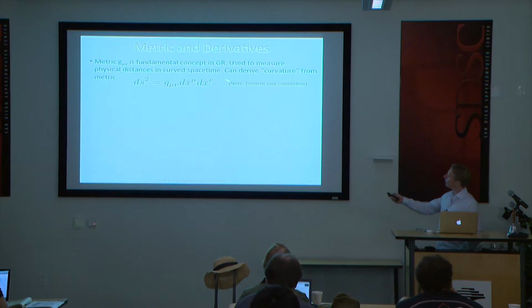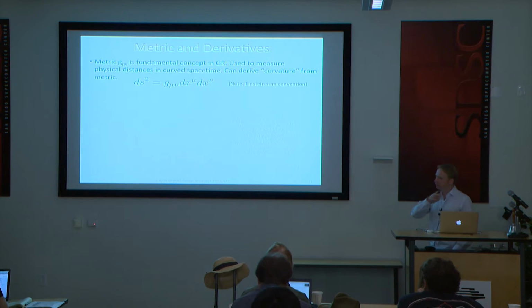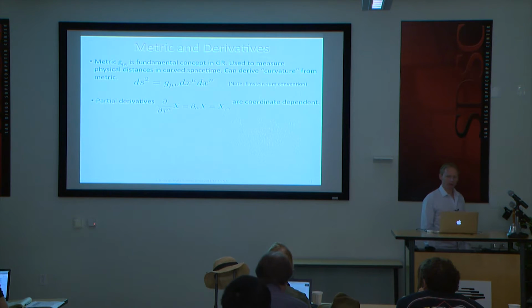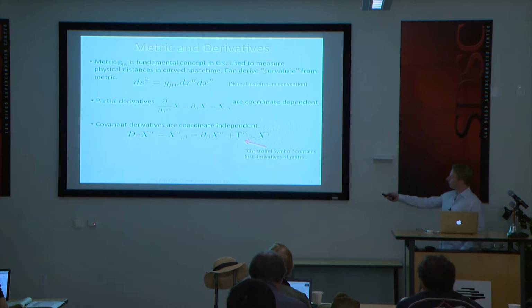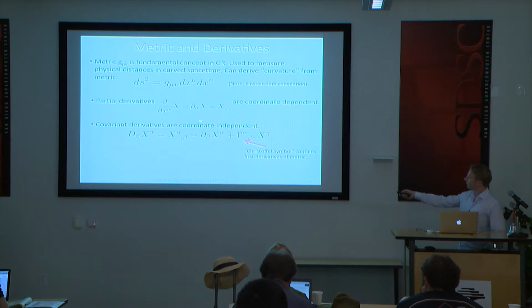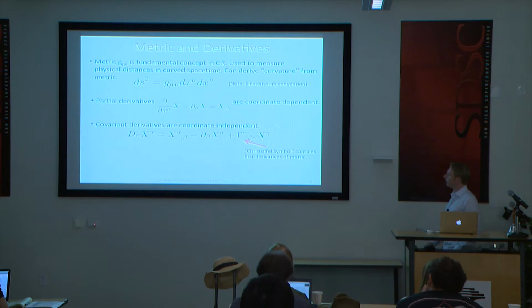And note that here and throughout this talk, I'll be using Einstein sum conventions, so indices that appear twice imply a sum. Partial derivatives that we're used to from our Newtonian physics are actually very coordinate dependent, so we don't like them. We're going to have to use covariant derivatives that are coordinate independent, where we have a partial derivative, and these are just some notation here. We either use d beta or semicolon beta. We have a partial derivative, and then we correct for the coordinate system we're in by what we call Christoffel symbols that contain first derivatives of the metric.